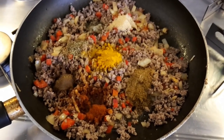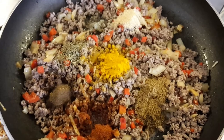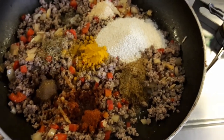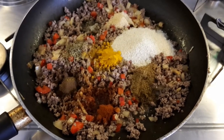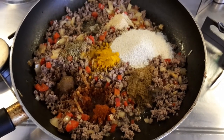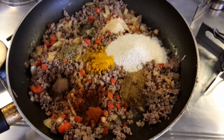I've browned the meat and sautéed the onions, peppers, and garlic. Now I've added my spices: paprika, cumin, turmeric, thyme, allspice, garlic powder, black pepper, and the crushed red pepper oil. I'm going to mix that in, and then add my breadcrumbs. You may ask why breadcrumbs — well, I'm going to add about a quarter to a third cup of chicken stock, and the breadcrumbs will help soak up that stock. The stock imports flavor and the breadcrumbs help bind the stuffing. So let me get this mixed in, add the stock, and the stuffing will be ready. We'll show you how to throw it into the dough — pasta in Italian, dough in English.